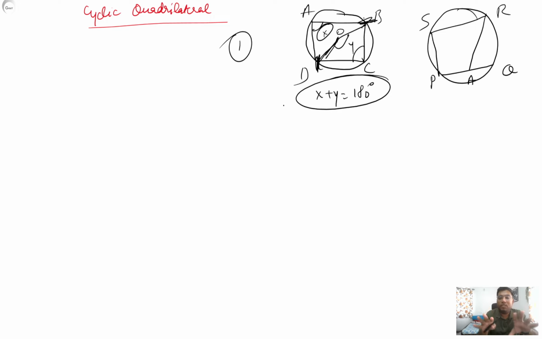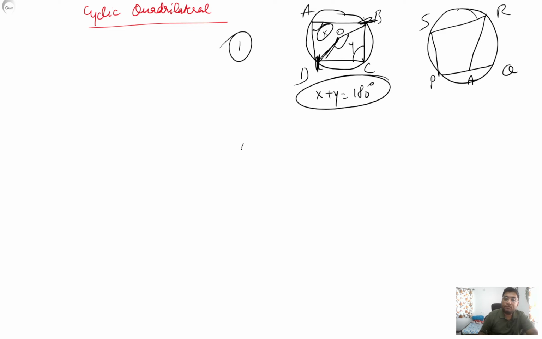So doesn't matter what way they want to complicate it. Your job is to keep it simple. If it is not simple already, break down the question into the parts that you understand. That is something I always tell my students. You don't necessarily have to think the way the question is using the language. You don't have to necessarily think like a book's author. You're not an author. Our job is to do the question in the simplest possible manner within the limits of mathematics. Okay, so please remember, mixing of theorems is quite a real thing in circles, and you will see when we move along there are a lot of questions based on that.